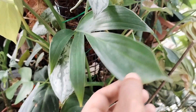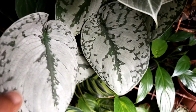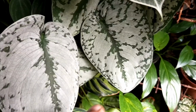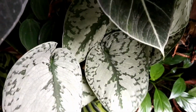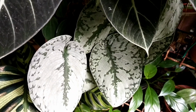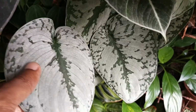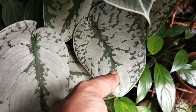In this video, you can see that this plant is grown in this pot, and what I've used here as a potting medium is coconut chips mixed with sand. At the bottom of it I use vermicompost as a fertilizer, but as time goes by I'm using a slow release fertilizer, which is known as Osmocote.